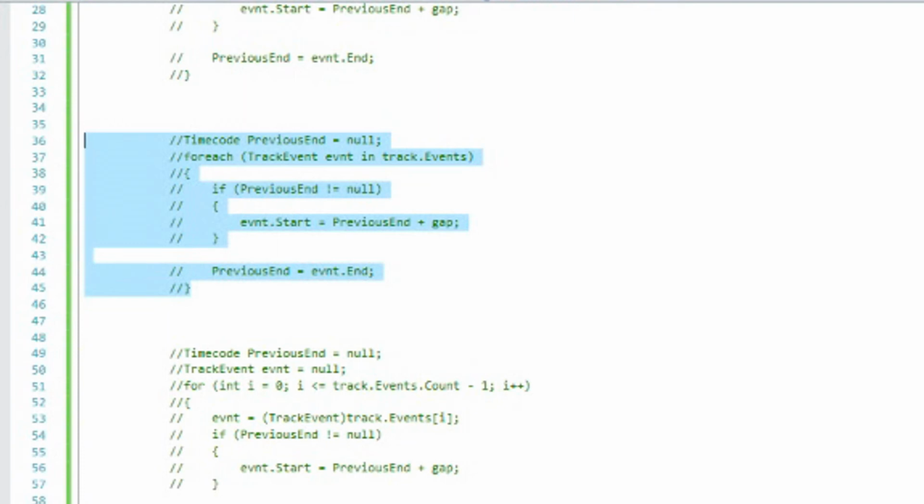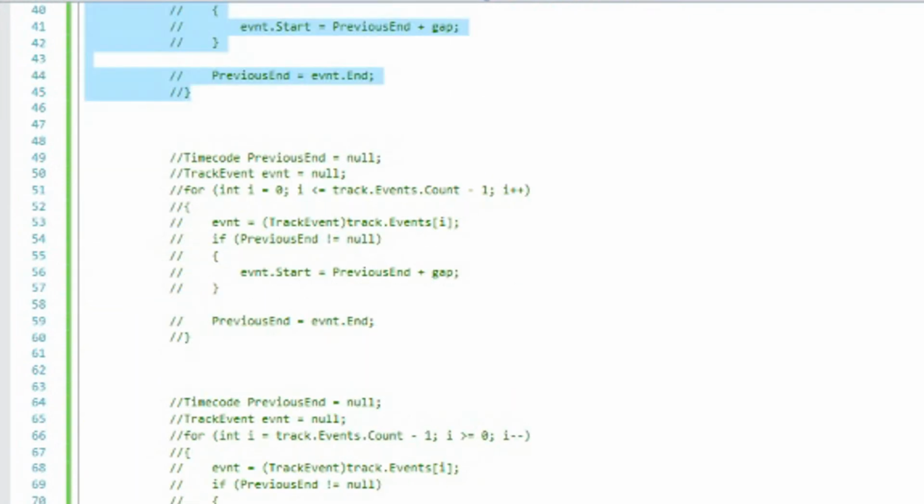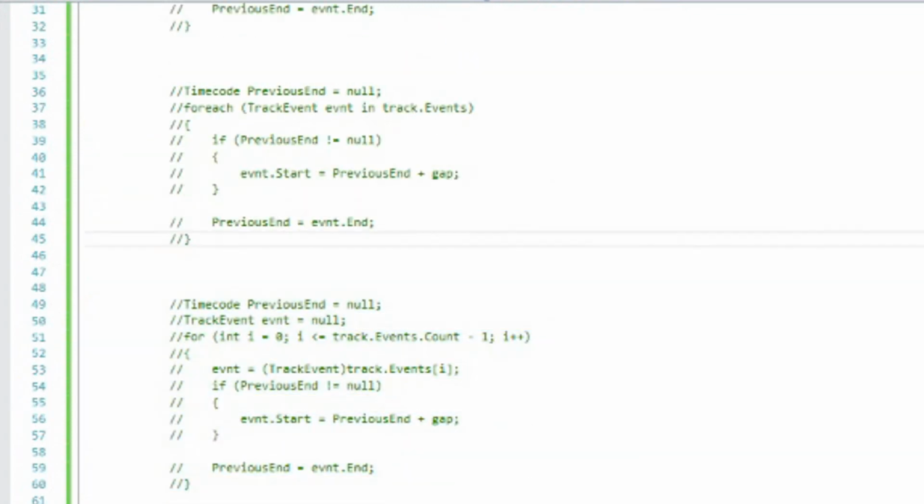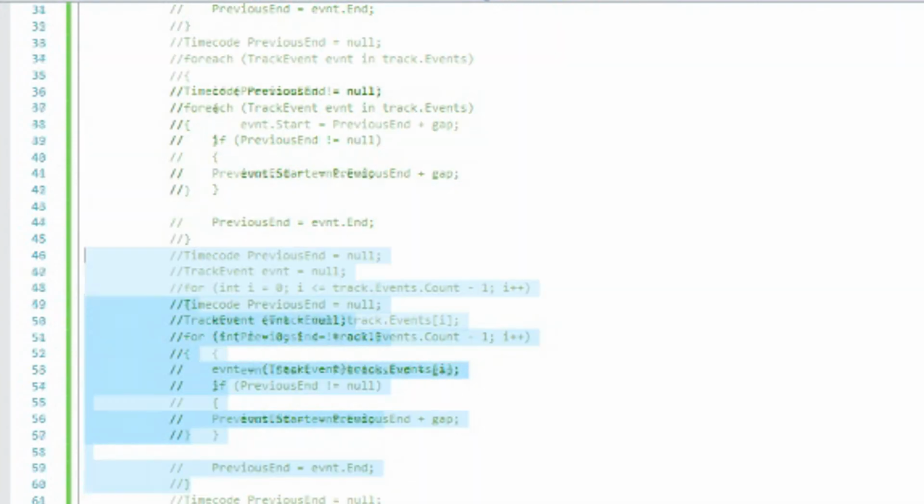So if I just want to look at, say, all selected events, I can do it this way. This will do the exact same thing as the for each, so there's really no need to do it this way. I would definitely use this one before I use this one every time.